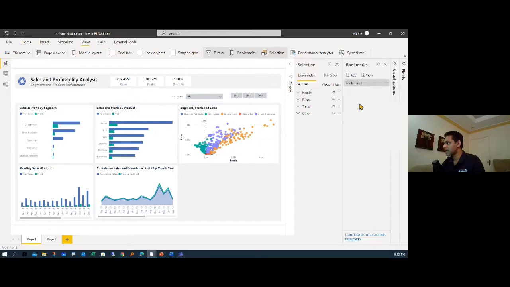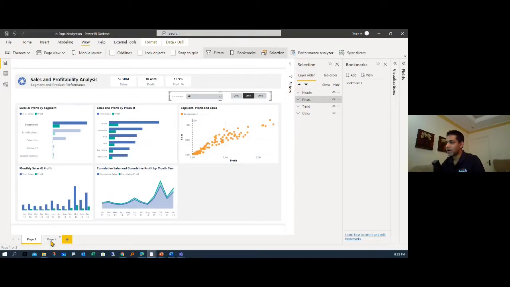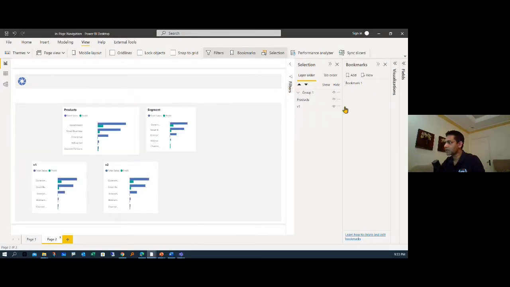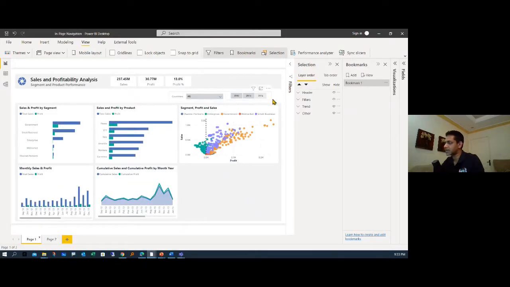Now, if I untick and update it, right? Now, let's say I choose some filters. I have applied some filters. I'm not in that page. I have also, if you see, taken out the current page. If I select on that, I expect the report to be cleared and brought back to the original state. As you can see, there are no filters as I applied, right?